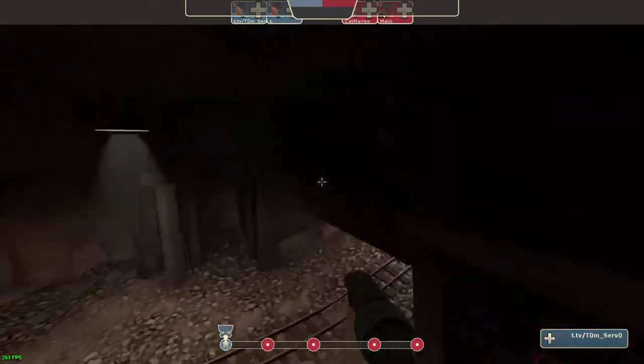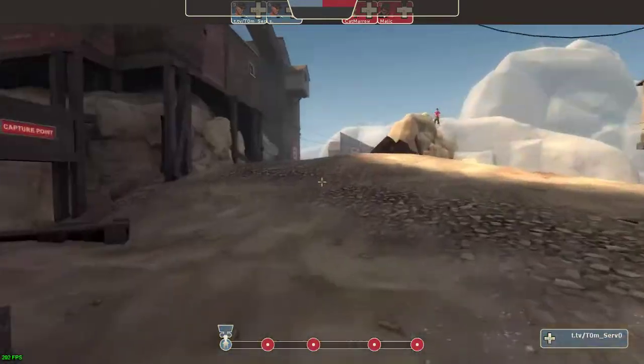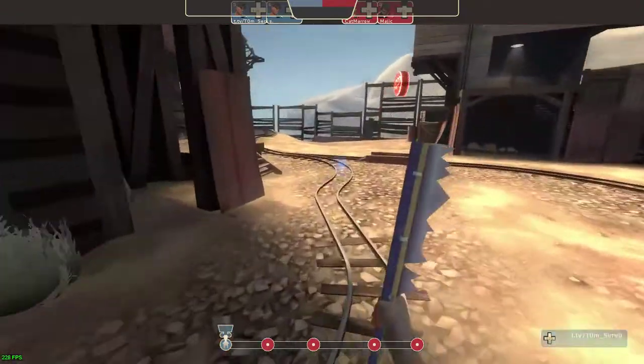On first, everyone knows how to play first. You just play on playground. Everyone does first over and over again. Yeah. Last is really simple.